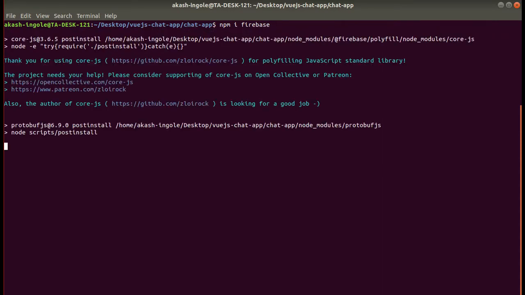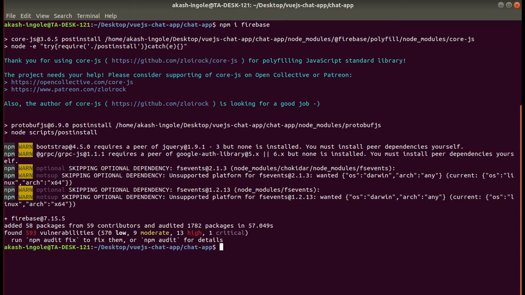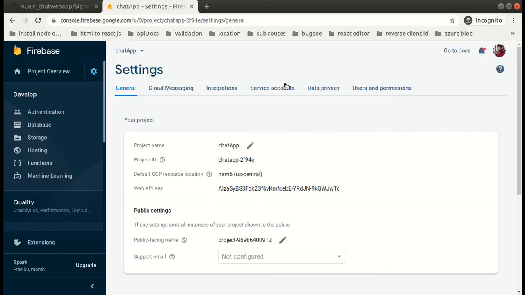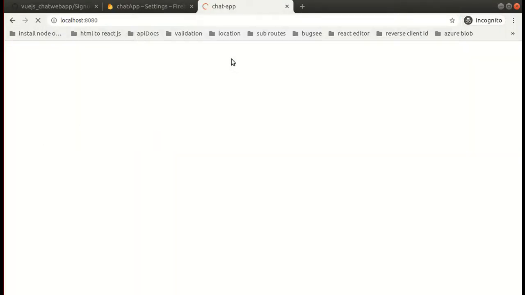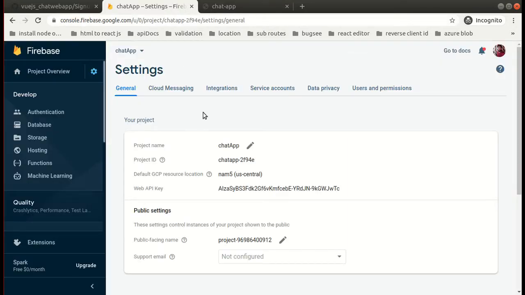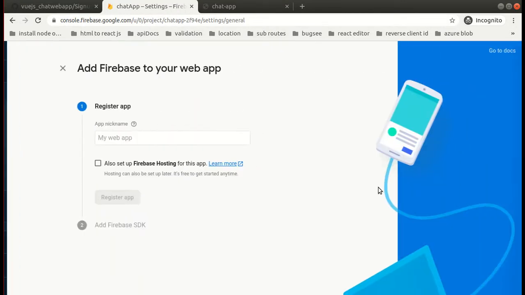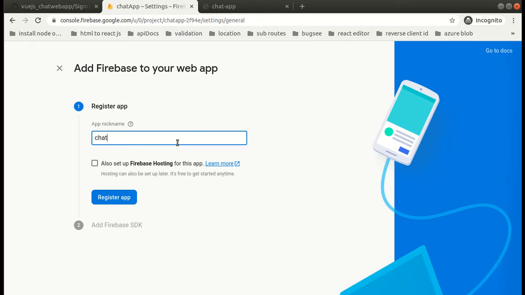Now simply run your project. Once you have your project running, simply go to your Firebase dashboard and create a web application, a web app basically. This will give us the Firebase SDK that we can integrate into our project.